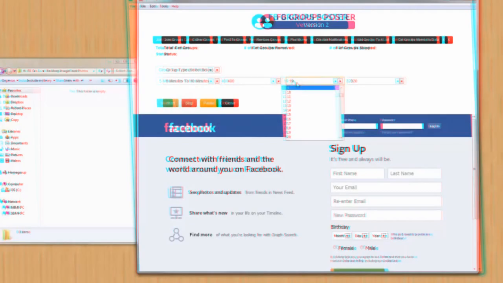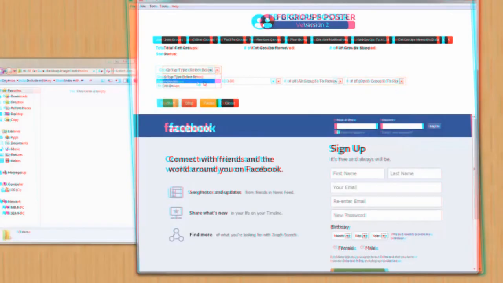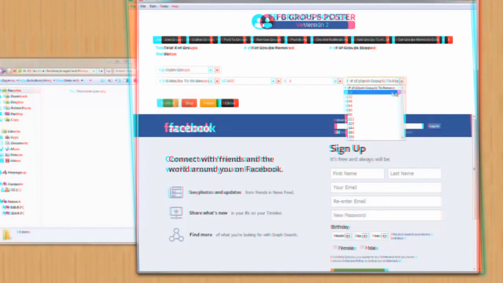those groups. Now, based off of what your specialty is, you have to select the open groups or all groups. If it's all groups, you come over here and this is the number of members you select to have removed by the software. If you chose open groups, you come over to this drop down, and the software would basically remove the groups you selected based off of what you have over here in the drop down. That's it for this tab.